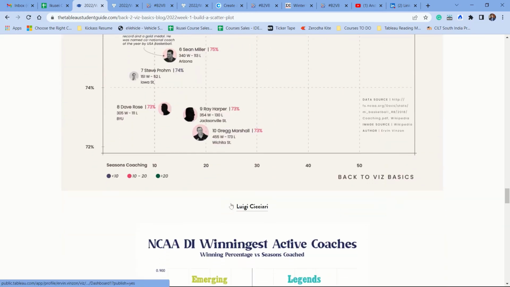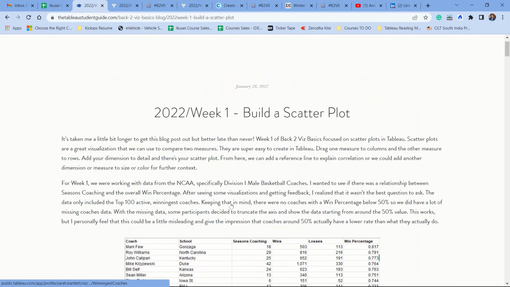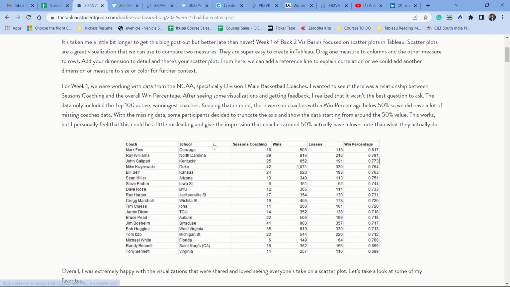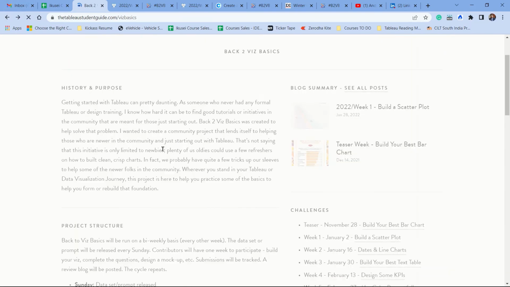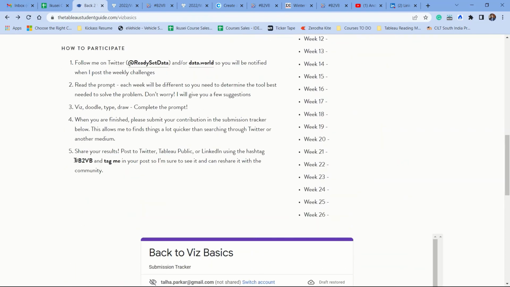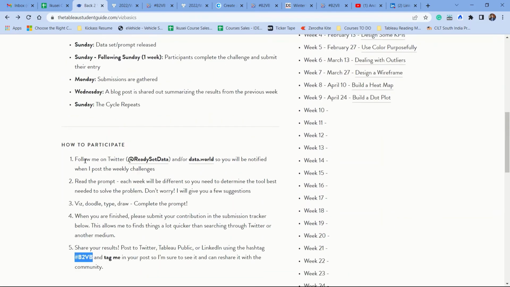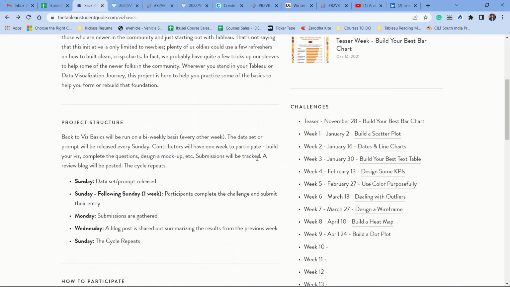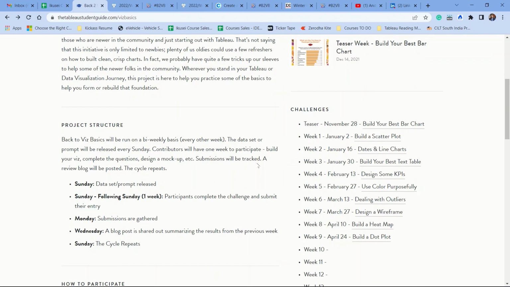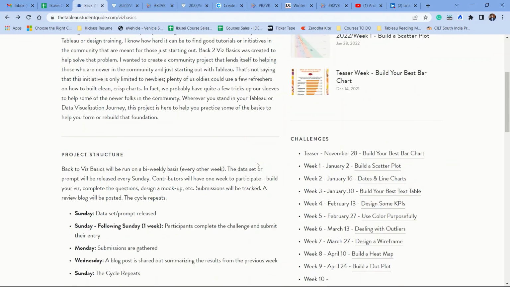If you use this hashtag, B2VB, I think, to search on Tableau Public, you'll be able to see a lot of dashboards, and that's how you can practice, learn and grow. That's how I've been doing it.